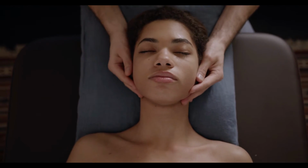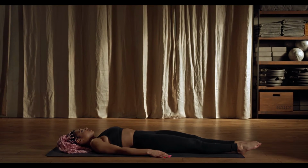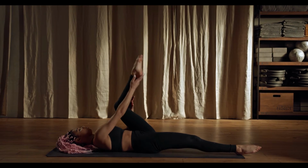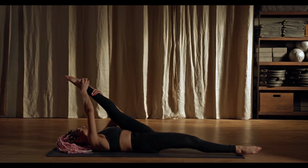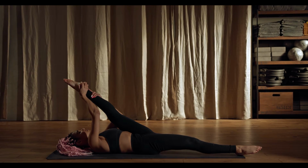I relax my organs, my belly. I relax my forearms, my wrists. I relax my hands, my fingers. And I relax my lower back. I relax my hips. I relax my groin. I relax my glutes. And I relax my thighs.